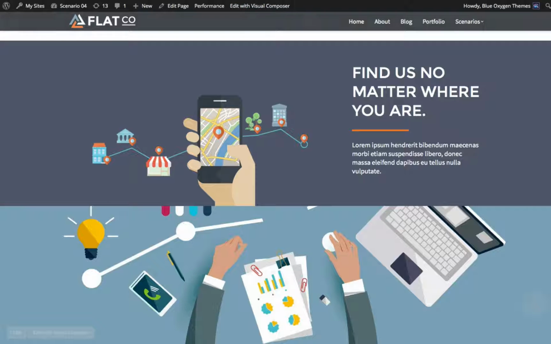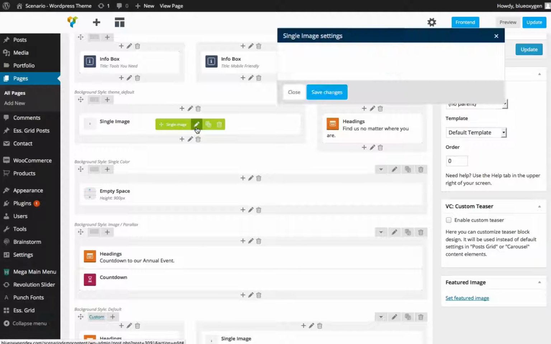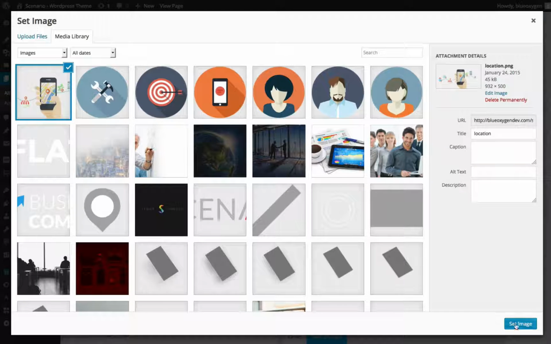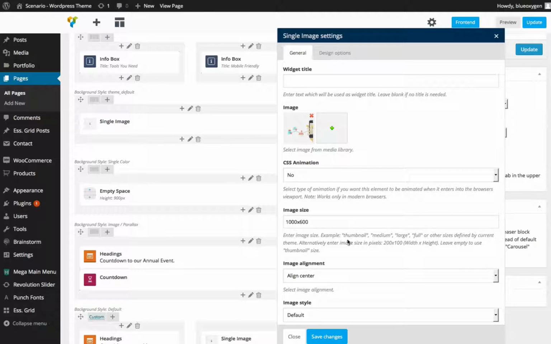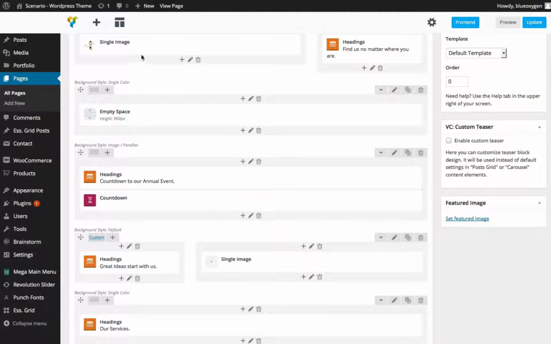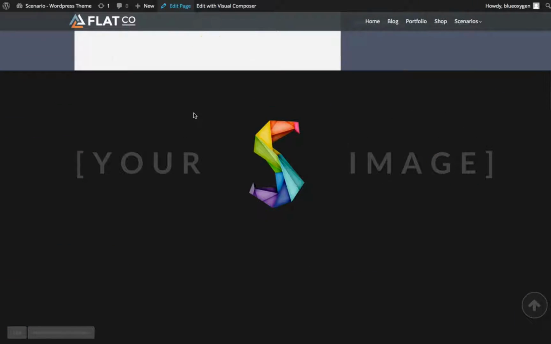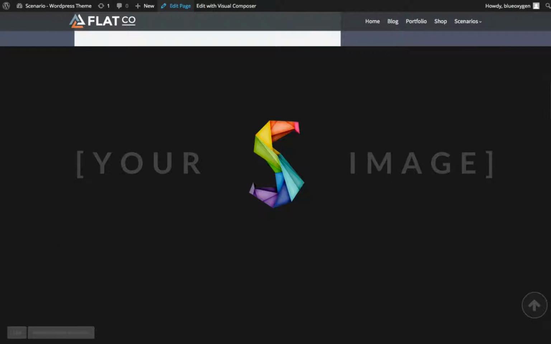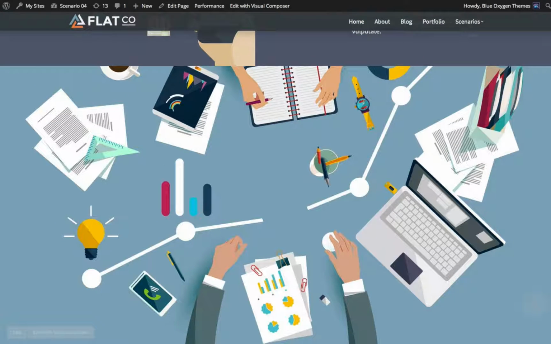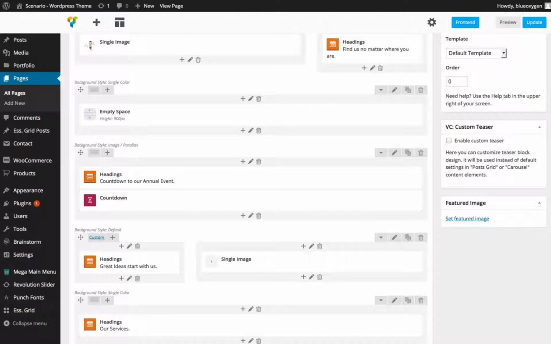Here we go. We've got this map image. Click Edit, substitute it, set image, save. Okay, then over here we have this. We haven't saved anything yet. Right over here, you'll see on the main site we've got this cool looking image. So you might want to find a cool looking image to put there. But remember, this is in the background, just like we did in the first one. So click Edit this row.